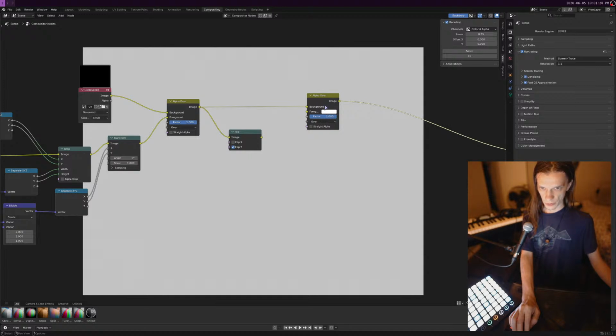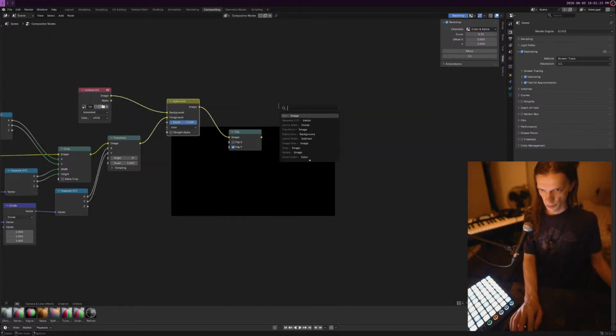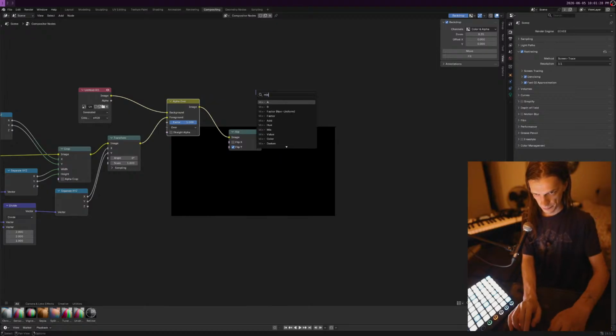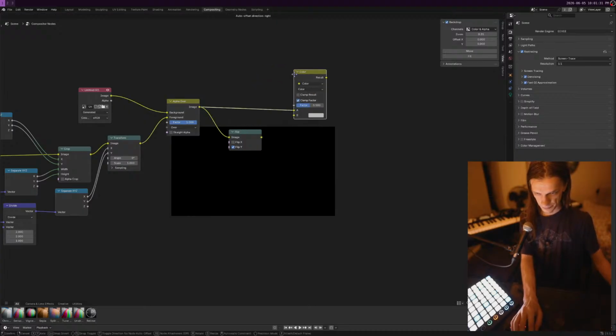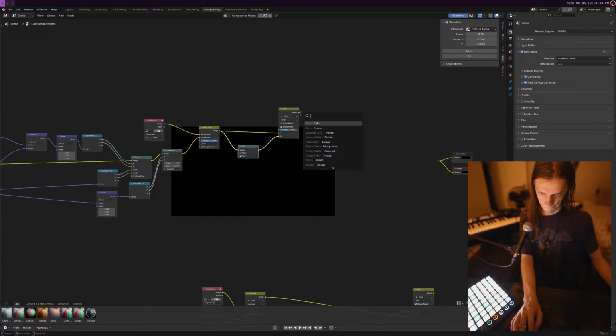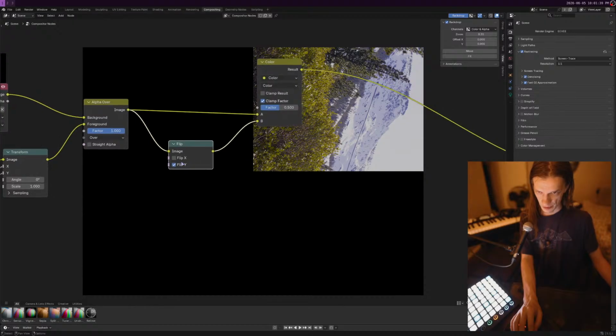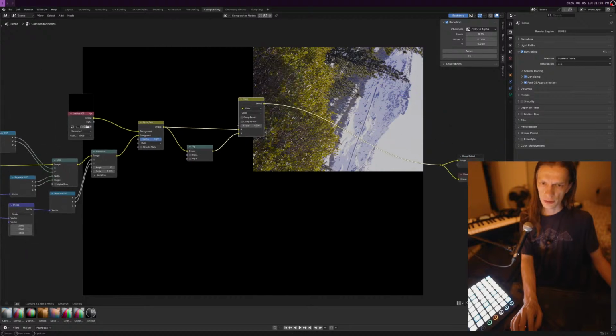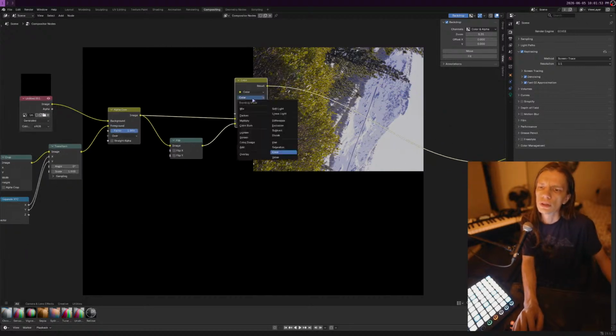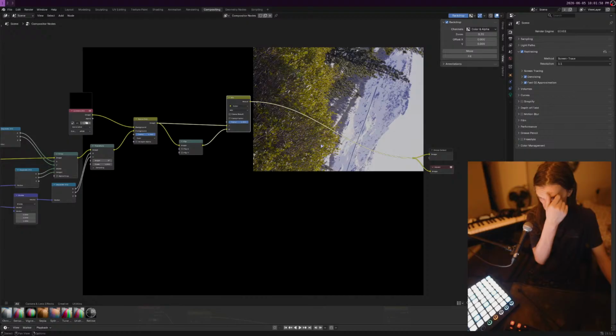Or do we use... Is that flipping? Why is nothing happening here?